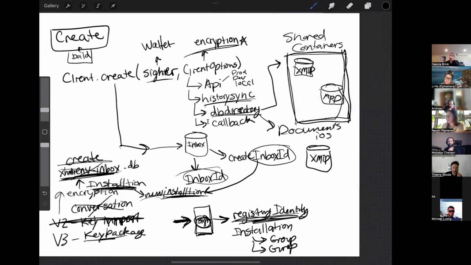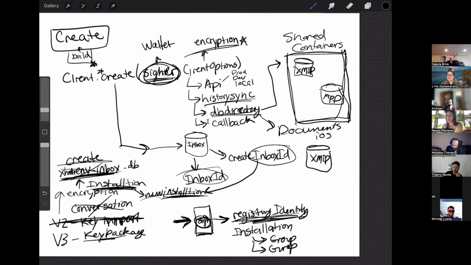The problem with calling create every single time is that it requires a signer. And so I gave you the option to call this function build so that you don't have to hold on to a signer. The reason why I don't make the signer optional is that I want to make it really clear that when you're creating for the first time, you have to pass a signer.